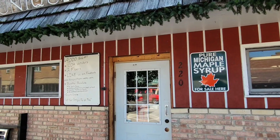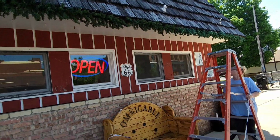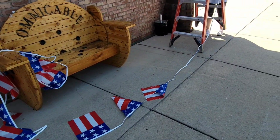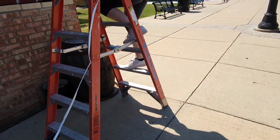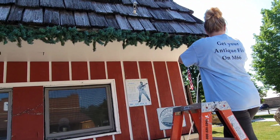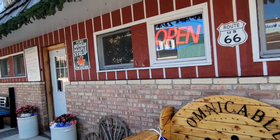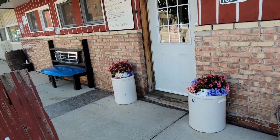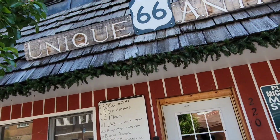This is all something we like to do, guys. This is always a good eye catcher for the store as well. When we get these huge flags up like this, it's a great way for people driving by to see the shop, and it gives them more opportunity to come in and visit us. This is something we usually do every holiday, Christmas, 4th of July, Easter, everything like that. It's just a great way to bring people's eyes to the shop.